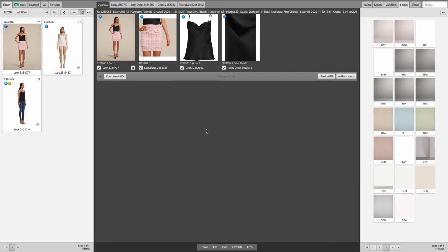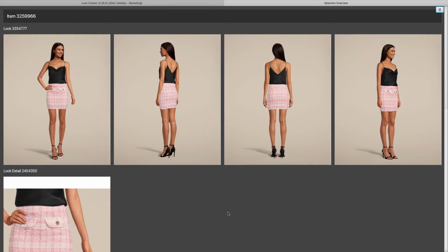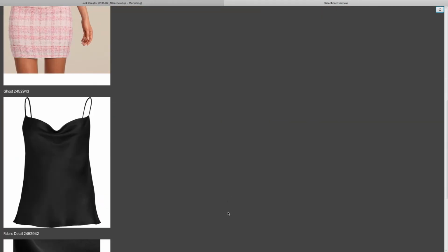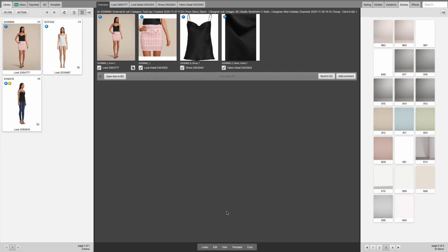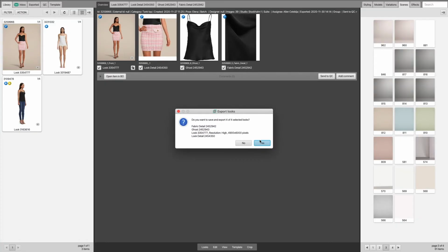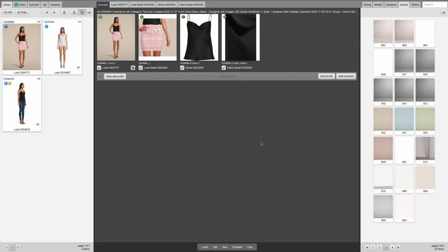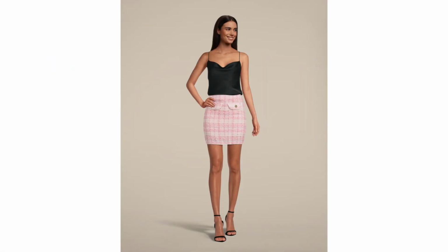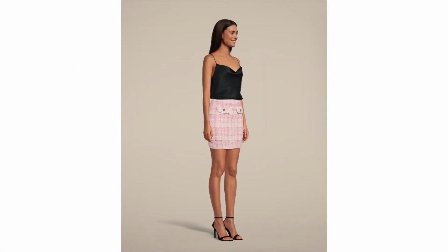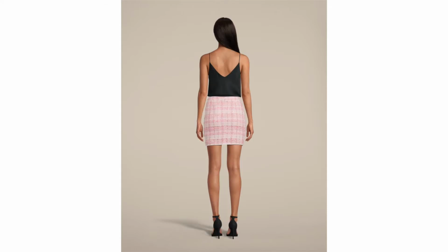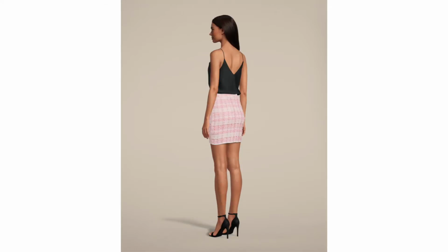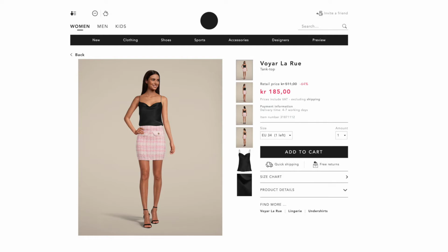Once you have completed your look and you're happy with the outcome, use the Overview Render to review all image angles and accompanying images before export. If the look is approved, then it is ready to export. Depending on integrations we have with you, you can either export locally to your desktop or to a destination of your choice. Here you can see your final look within the PDP page.